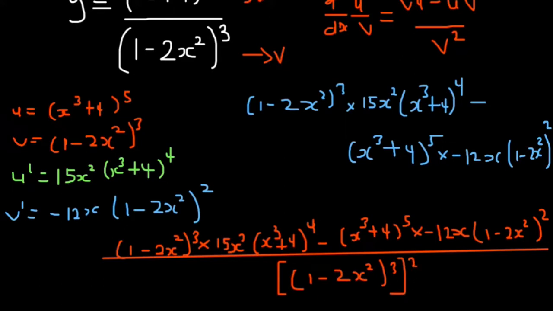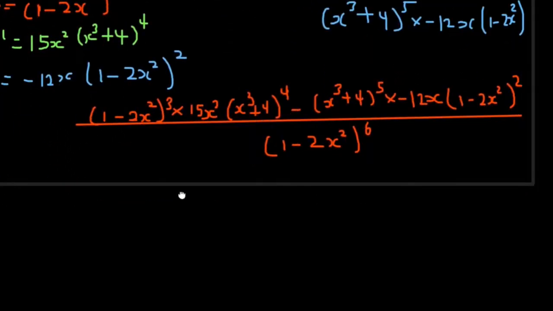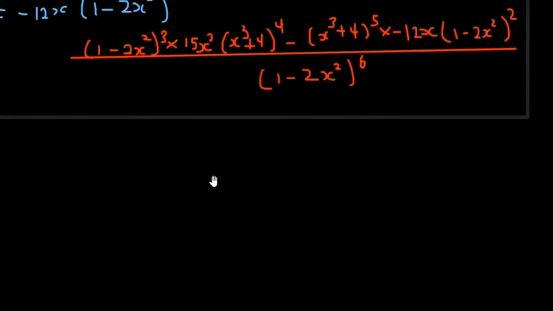Okay, all squared. So you see that I have (1 minus 2x squared) to the power 3, to the power 2. Okay, so now when I have something like this, I can multiply the powers. That was 3 times 2, which gives me 6. So instead of writing that, I just write it to the power 6. Okay, so now this is what you have. So now let's go ahead and simplify it. So this is actually our answer, but we can simplify this expression that we have here. So let's look at how you're going to do that.